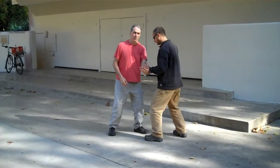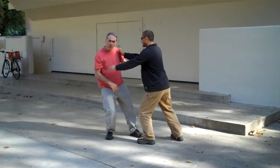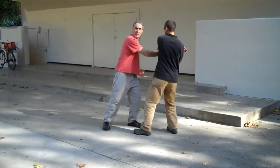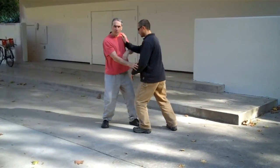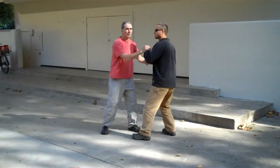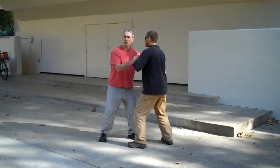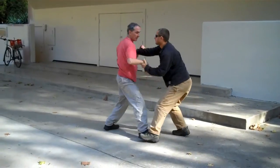Leading up to this free hands pushing that we're doing, there are all kinds of exercises that we see people doing all the time in push hands — a basic repertoire of movements. In some clubs they don't do any more than this kind of thing. If you train with me, we do this kind of thing for a while and then gradually move into more free hands. So in the free hands game, we're not trying to move each other's feet — we're trying to actually tip their balance so that they know it, they feel like 'Oh, my balance is wrong.'